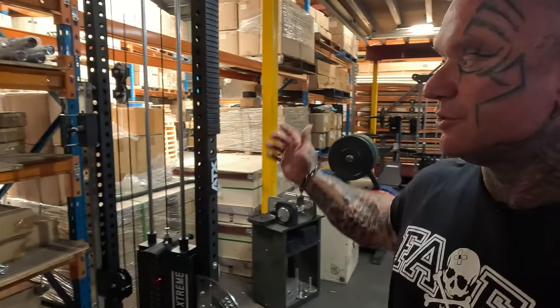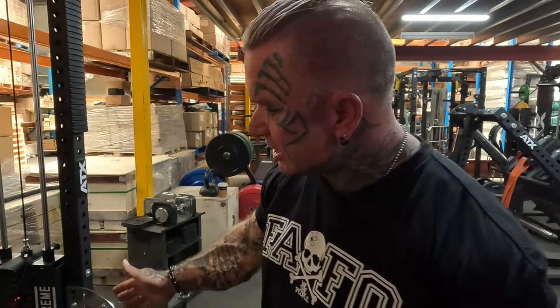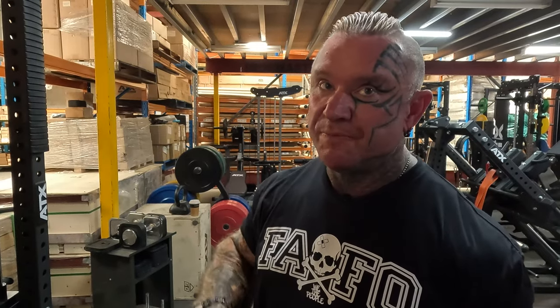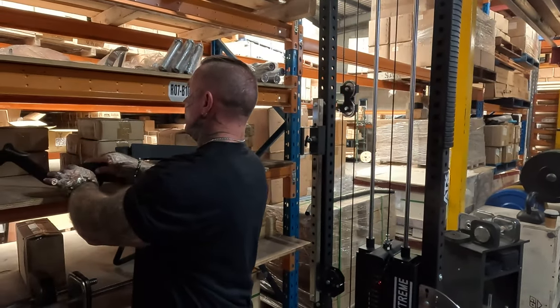Normally a gym will have a cable machine plus Hammer Strength machines that go this way, that way, or the low version — you can do all of that on here. The weight stack is convenient too: if you're a little lazy you don't have to unload and reload plates. Yes, free weights are great for deadlifts and partial deadlifts, but you can build a great back from these cable movements. With all the attachments there isn't going to be one part of your back you won't hit — that's where you also need the ATX hyper extension for your lower back.